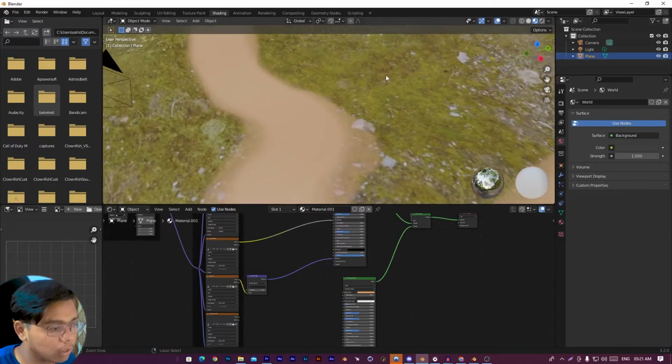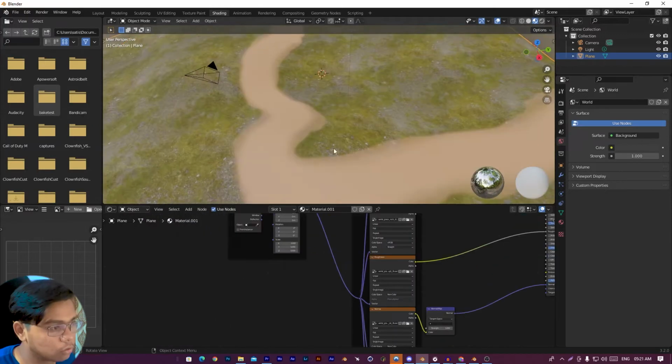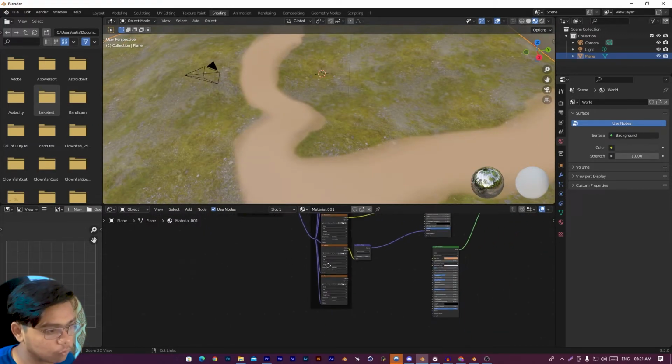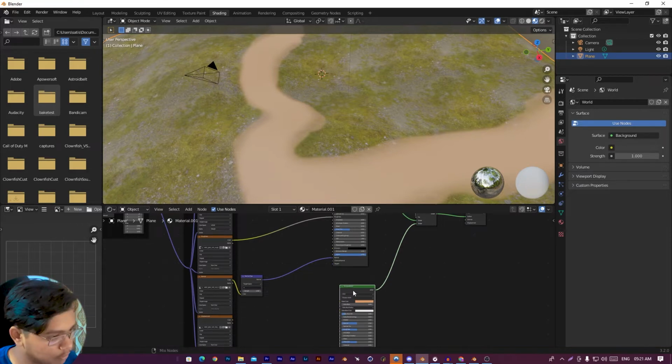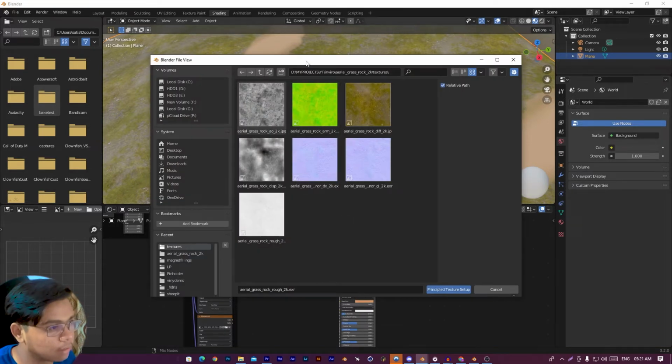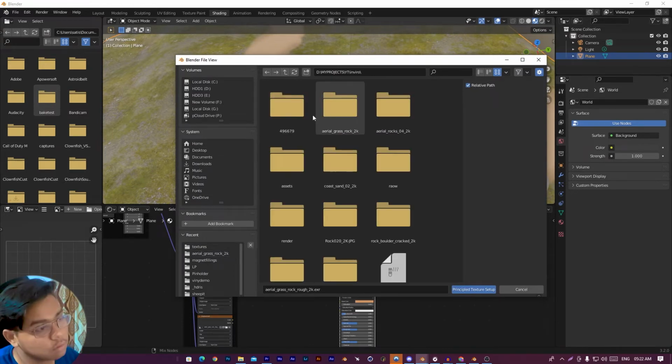Now you have to add soil for the path. So let's do the same for the path. Ctrl Shift T, and then choose the next shader.